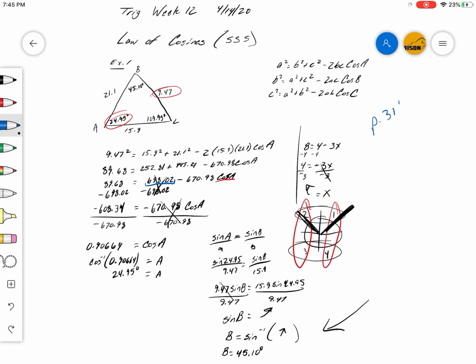Let's work on page 319. Numbers, I picked out 6 for you. So 11, 12, 15, 16, 23, 24. So all of these problems are like this, where you have 3 sides, and you're looking for all of the angles in the pictures, and should be able to follow this process as you go along.